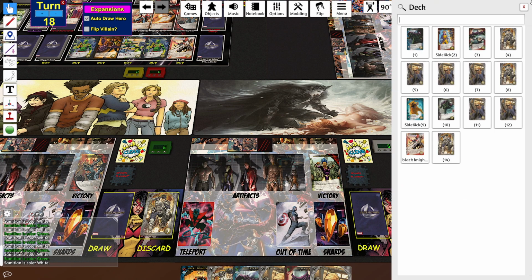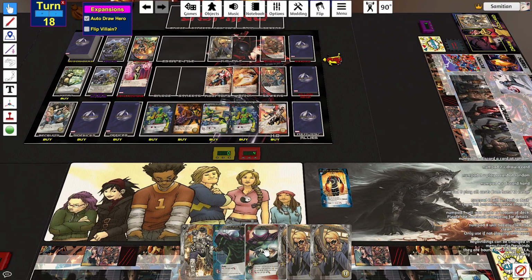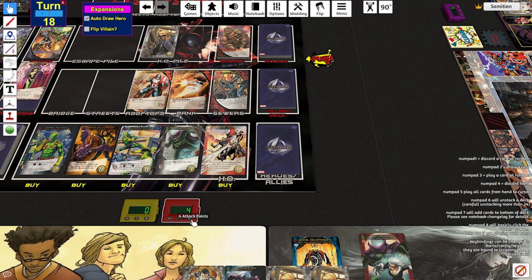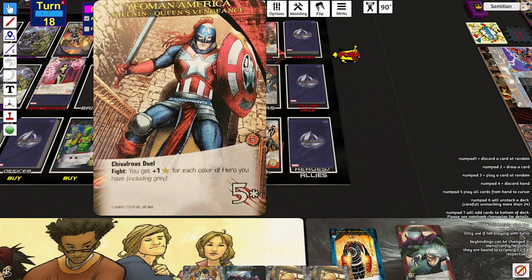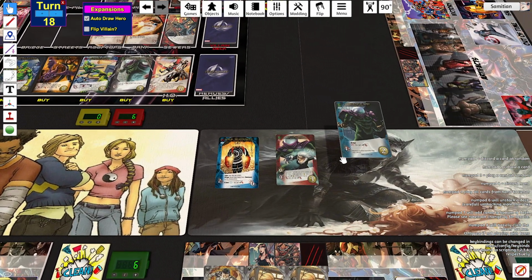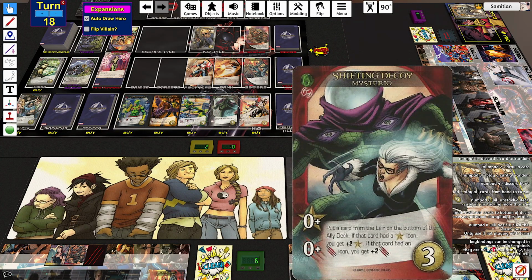Do I have X-Gene ranged? I sure do. Put Bob on the bottom. This lets me fight this. Could alternatively fight this. I could fight both of these, okay. Play this. I'm going to fight this for 5 with the 5 attack I got from these 2.